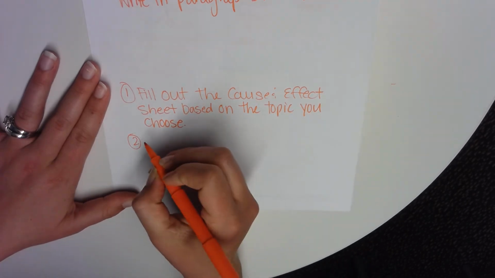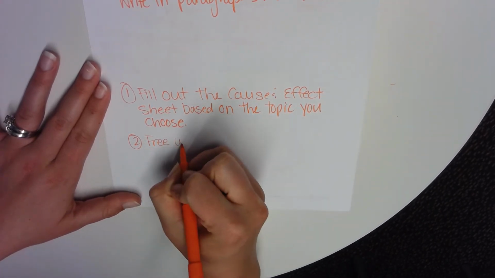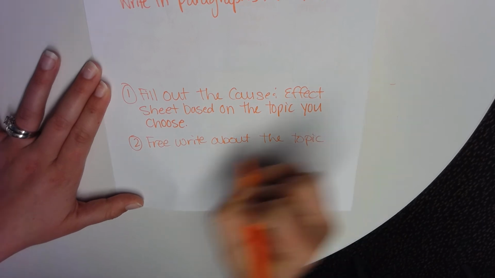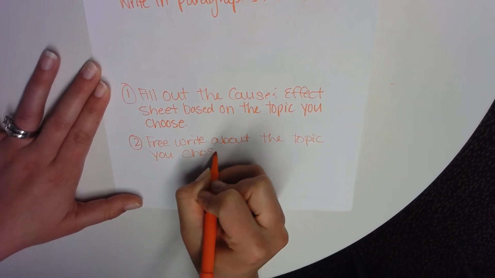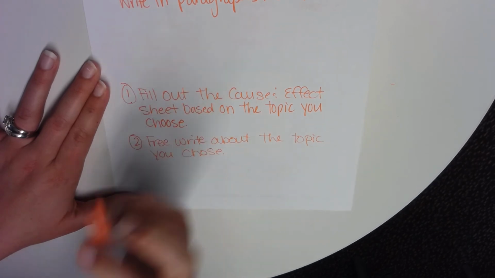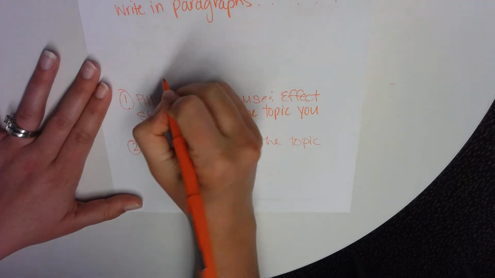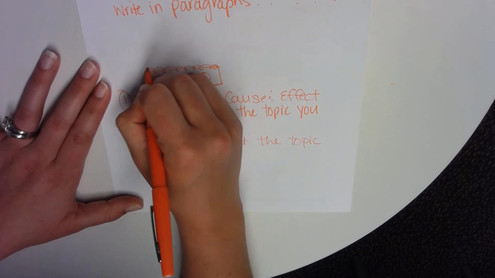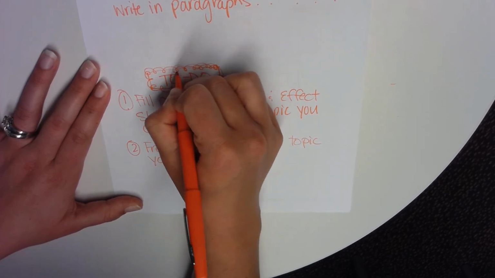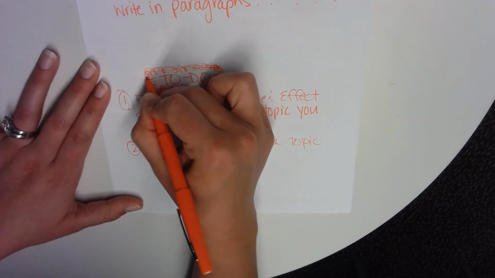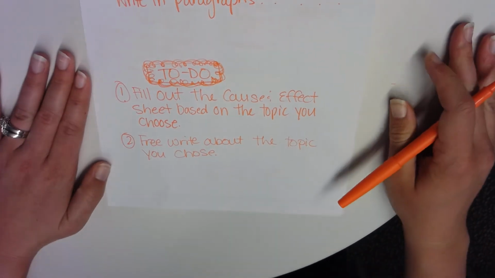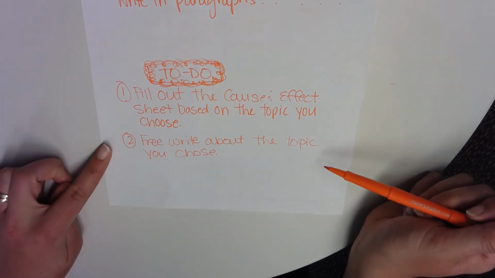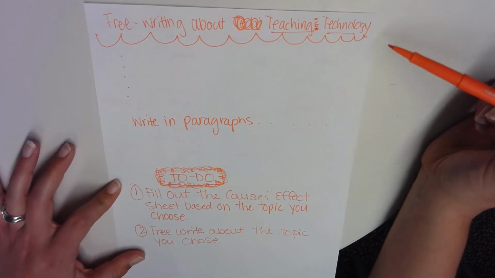Once you decide on your topic, you are going to do a free write about the topic you chose. Right underneath this, okay? So this one is going to go first, and then this one is going to be right underneath it. This is going to be your to-do list for today. Right underneath this mini lesson, you should see a Word doc that's attached to the assignment for today. I want you to open up that Word doc and also open up your brainstorming from your writer's notebook and get started with completing that Word doc that has the cause and effect stuff on it. And then inside of that same Word doc, you are going to free write about the topic that you chose.